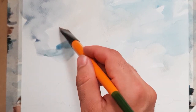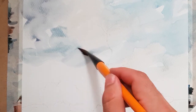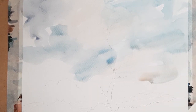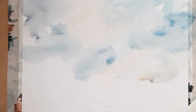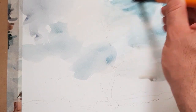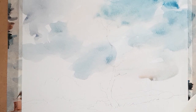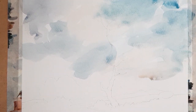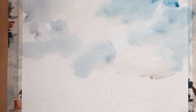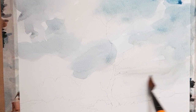And then for the corner, I'm using a mixture of blue and violet that we prepared previously. You can emphasize some areas to make them a bit darker, but keep up our working and our use of brushes. I'm happy with the result.